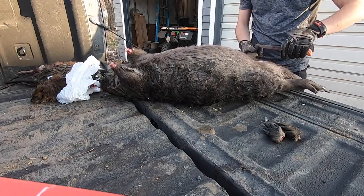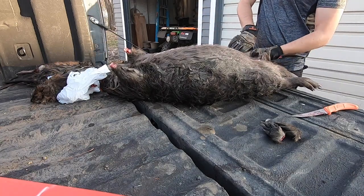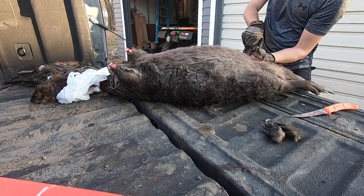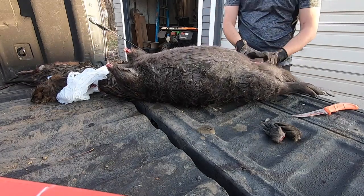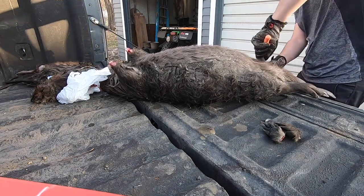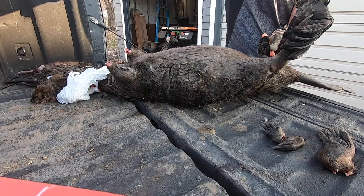You just cut all the way around where the fur is, cut that Achilles, break it right in, make a nice and clean cut around. Go ahead, grab, twist, just like this. Perfect. And there's usually a couple tendons left that you can just cut right through. Boom. And we'll cut this one too.